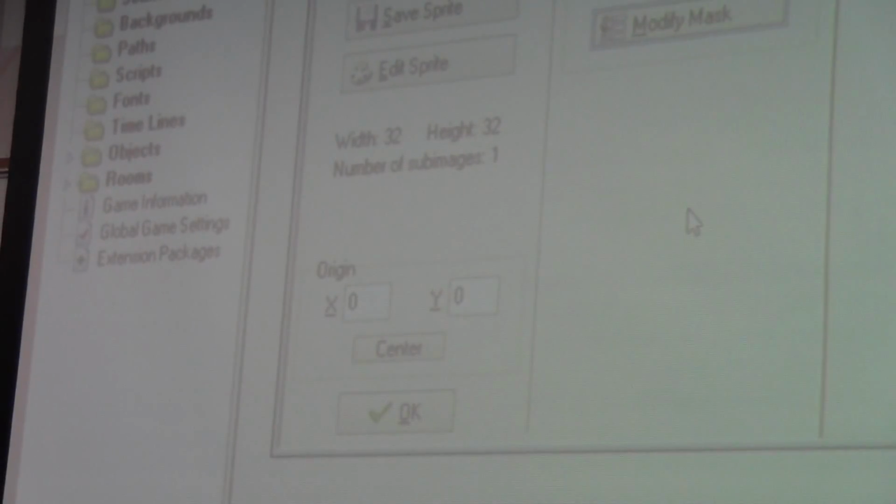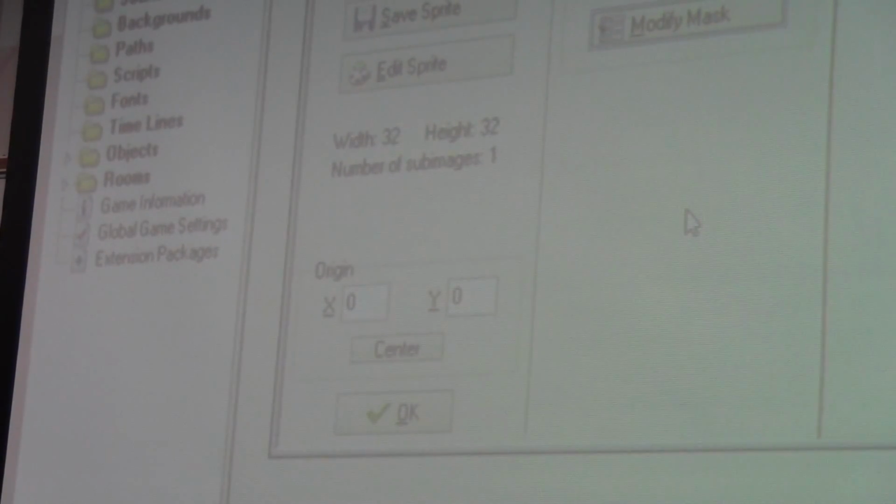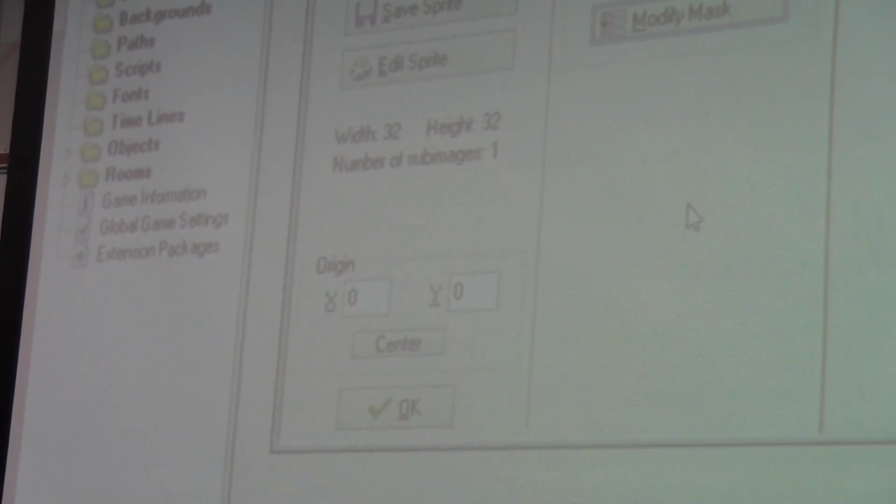The origin of the sprite is important when you're dealing with the objects and flipping them. You can flip an object, its image x index, so you can have the sprites for all of your characters pointing to the right, and then just flip it to use all of your characters pointing to the left. But it flips around the image origin and not around the center of the image.